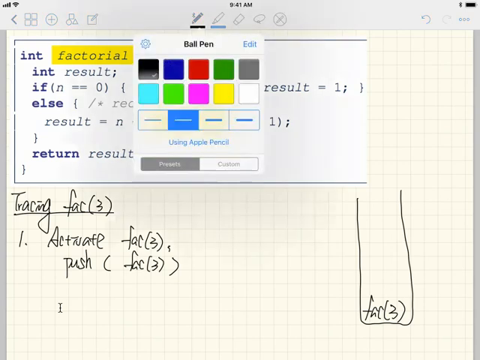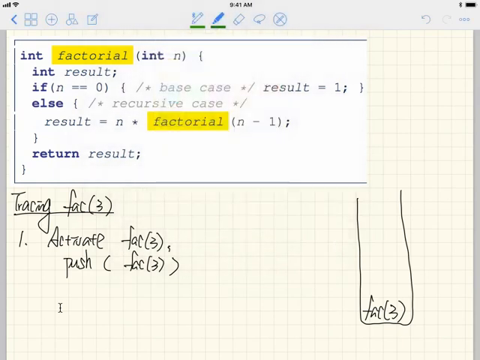Let me use a different color to show you. Let's say we talk about green over here. One thing to note: even though we are calling the same method many times, every time we make a recursive call, it's the same definition of factorial that we are calling. I'm going to show you. When we have factorial 3, that means n is going to be replaced by 3. And then we know that 3 is not equal to 0. So that means result is equal to 3 multiply 3 minus 1, which is 2. That's what we know.